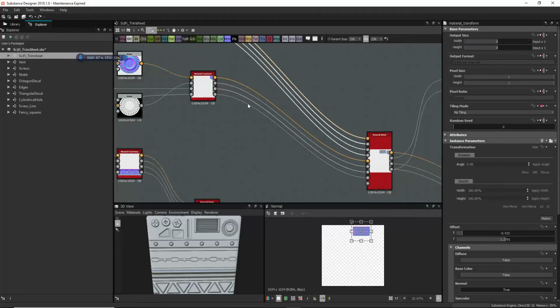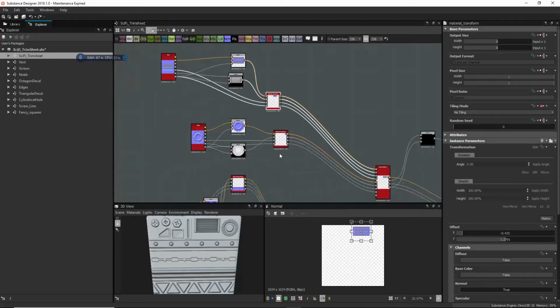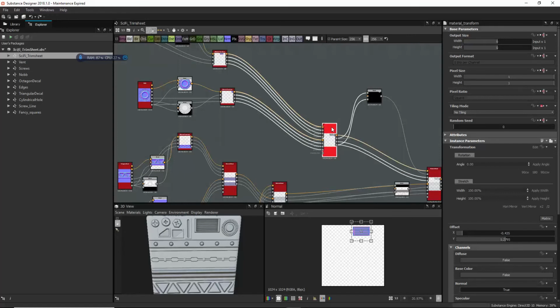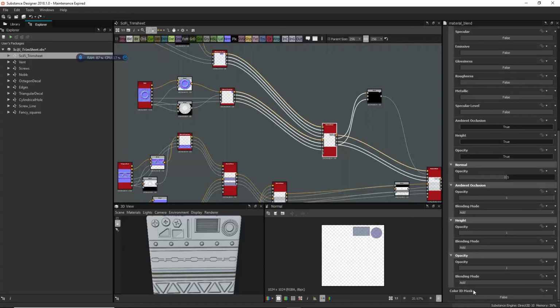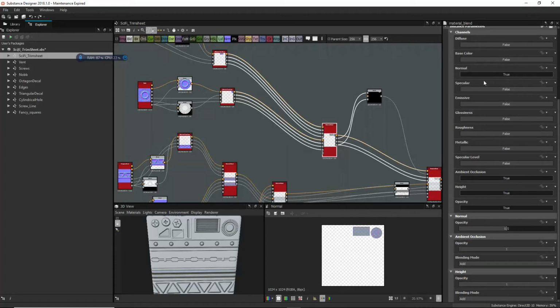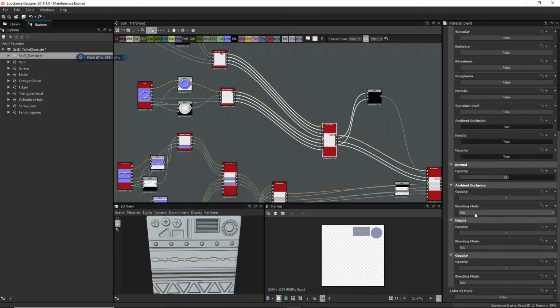I did it for 2 materials each. That's because the material blend node, which is this node right here, which you can also find the material blend node, only allows for two materials to be combined. I've not found a way to combine more than one. And one important thing about the material blend node is that you have to turn off the stuff you don't need first. And when you come to the stuff you need, switch their blending modes from normal to add.